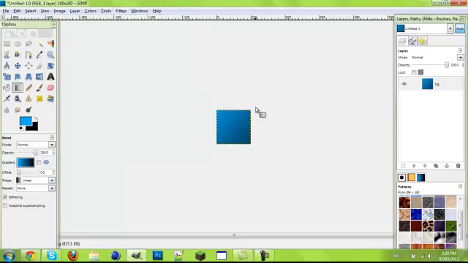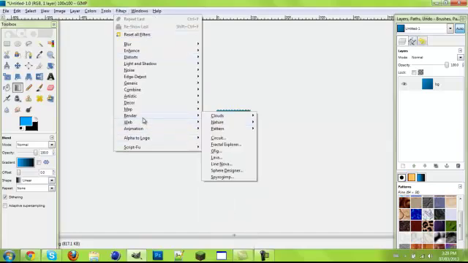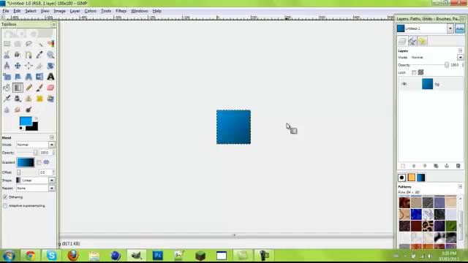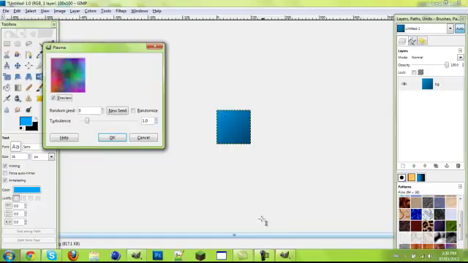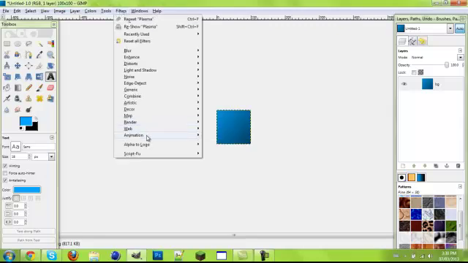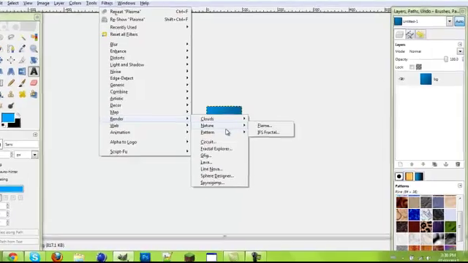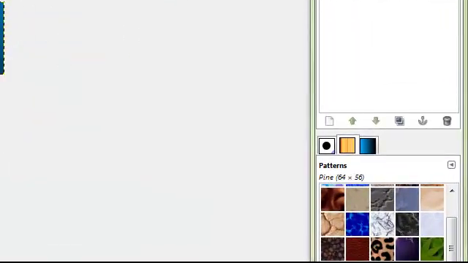So after you have your background and you've messed around with that, for example, I'll just show you once. Render clouds. No, render, I forgot which one it was. Plasma? I am not sure. Actually, I have no idea. I haven't used GIMP in a while. I think it was flames pattern. Nature. Yeah, nature, flame. Alright, so basically this one will load up. Sorry, my computer's really crappy, so it'll just take a while, so I'll just wait.